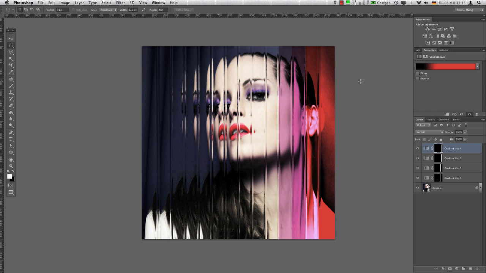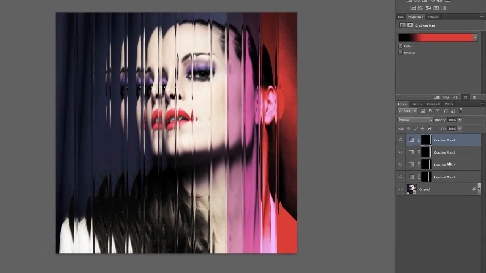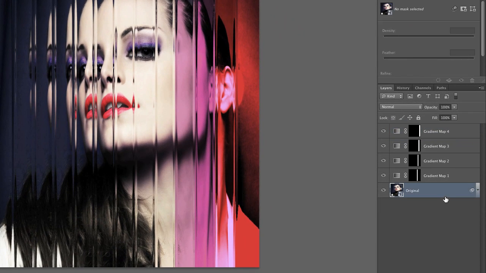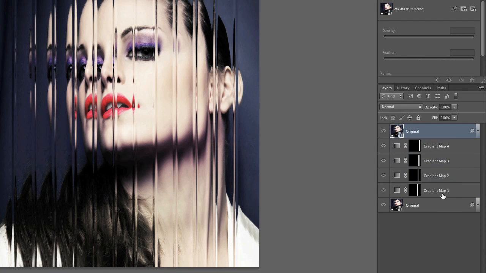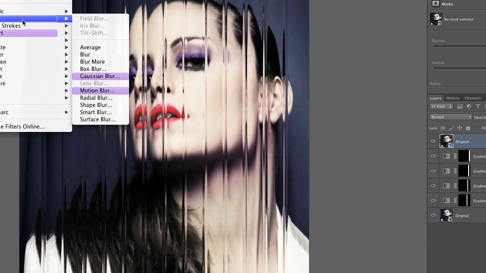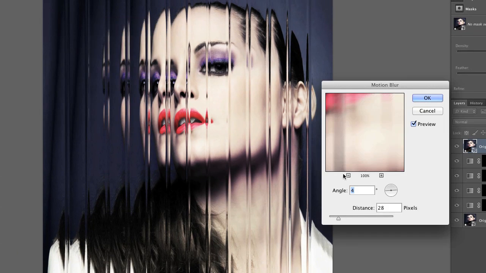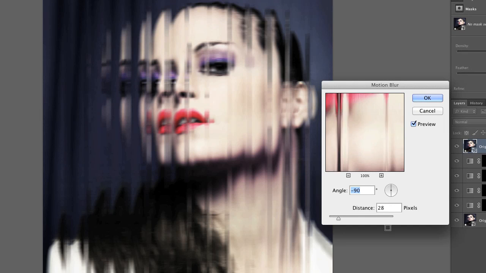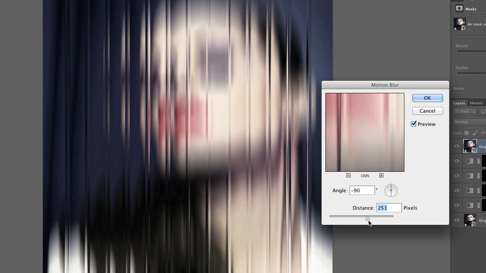While the right side looks pretty good, the left side is kind of boring. Let's copy the original layer by dragging it all the way up while holding the Alt key. We want to add a nice reflection, so go to Filter, Blur, Motion Blur, select an angle of 90 degrees and play with the distance so that you hardly can spot the face. Like every smart filter, you can adjust the values afterwards.